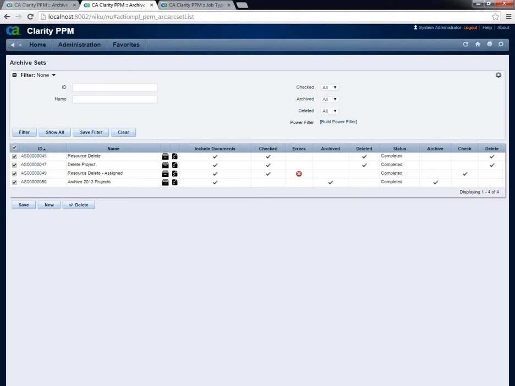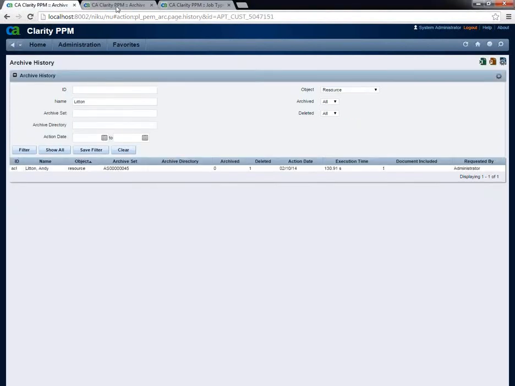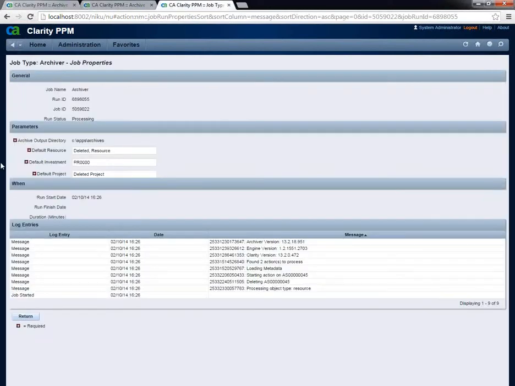So a question from Colin, in terms of the separate storage device needed, where in Clarity is the configuration set to send archive items to? Okay, so from a Clarity perspective, where do I send the data? When I run the job, I actually specify an output directory. If I'm running in a cluster, for example, I might want that to be on a shared SAN, similar to the search indexes, or I can just put it on any directory that's accessible to the server.